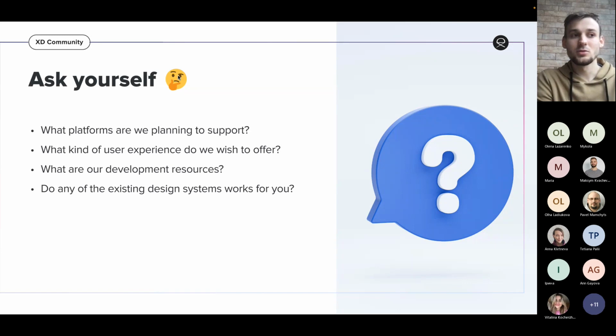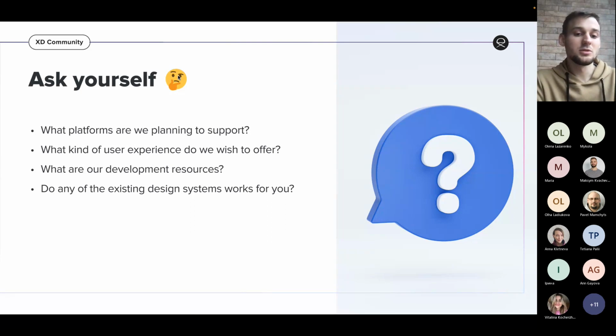There are many of those, but some of the most important ones which I see: first, what platforms are we planning to support? Do you want to have it for only one platform and then scale it to another one, or you might not need it at all?